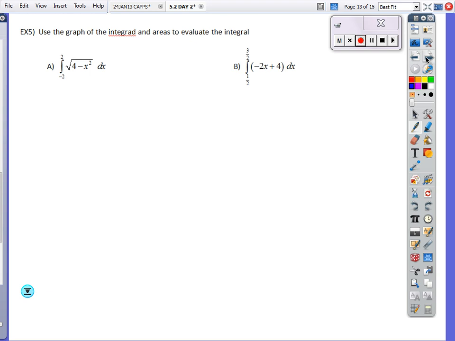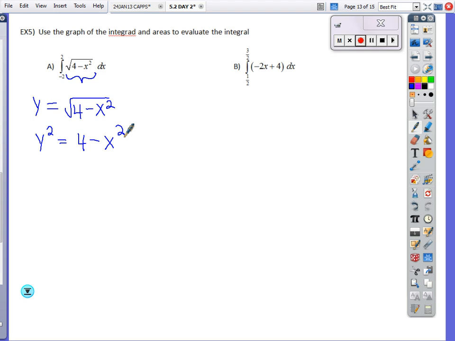Okay? So it means that each of these will make some type of shape. And it'll be a shape that you know how to find the area of. So to start off, anyone know what graph that makes? Other than Joshua. Anthony. It is a semicircle. So let's prove that it's a semicircle so you make sure you get it right. So I'm going to actually take the integrand. The integrand is the function that you're taking the area of, the net signed area. You're going to call it an actual function now. And then I'm going to actually get the x squared over to the left side to prove that it is a circle. So square both sides.